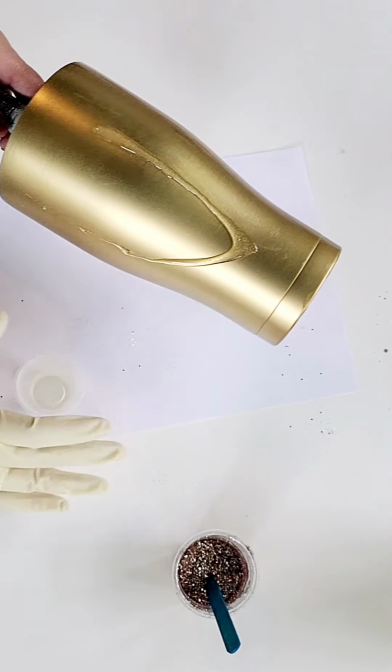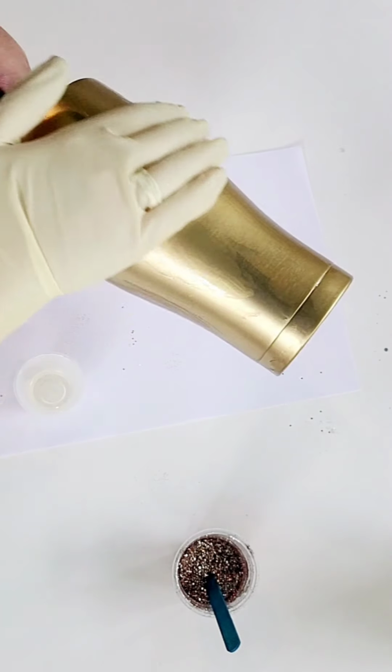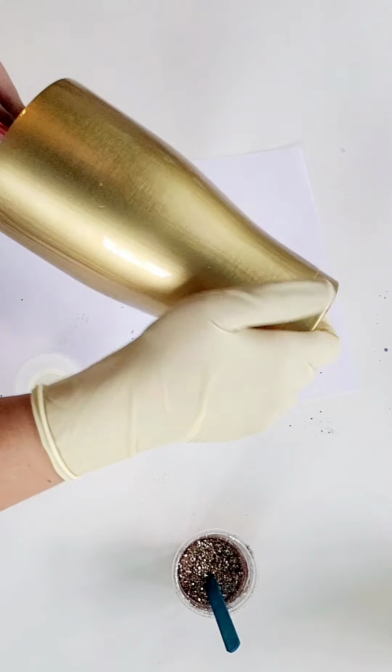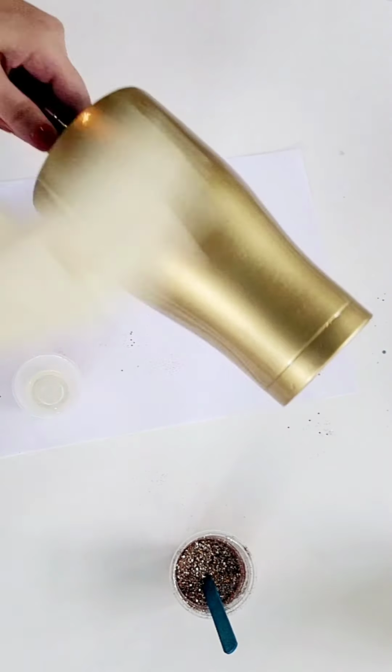We're just going to do a very, very thin layer. We don't want the glitter to move around once we get it, and then we're just going to coat very nicely a good even layer of this glitter. We're going to let it dry for a few hours. And then we're gonna go ahead and just apply epoxy like normal until we get a nice smooth surface.